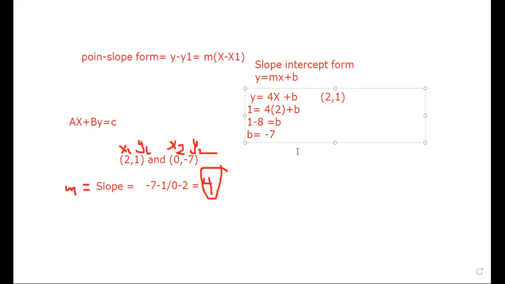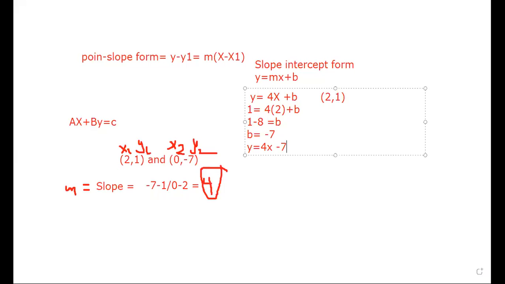Sahar, I have a question. Yes, sure. Miss, so we choose any two ordered pairs? He gave us two ordered pairs, right? Do we choose from them or choose randomly? No. We choose from them. We choose one from them.